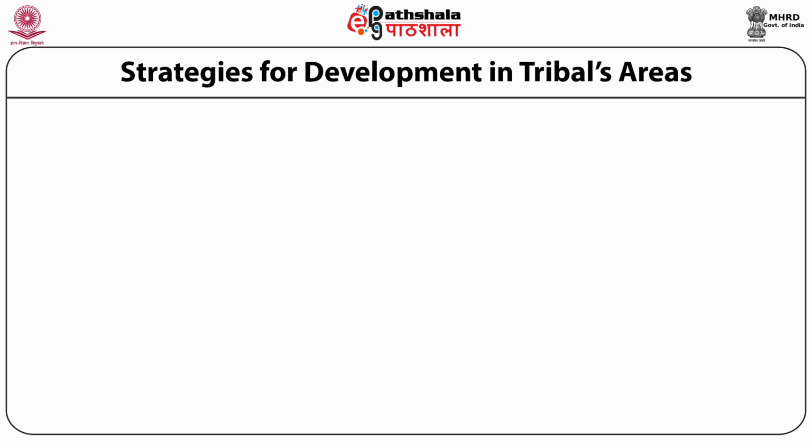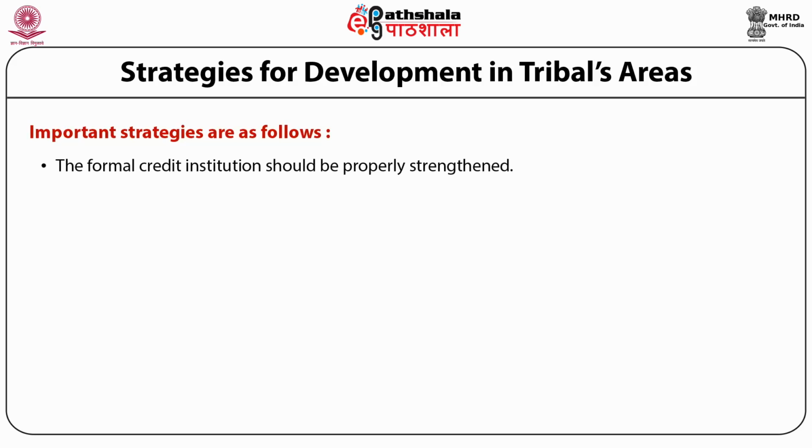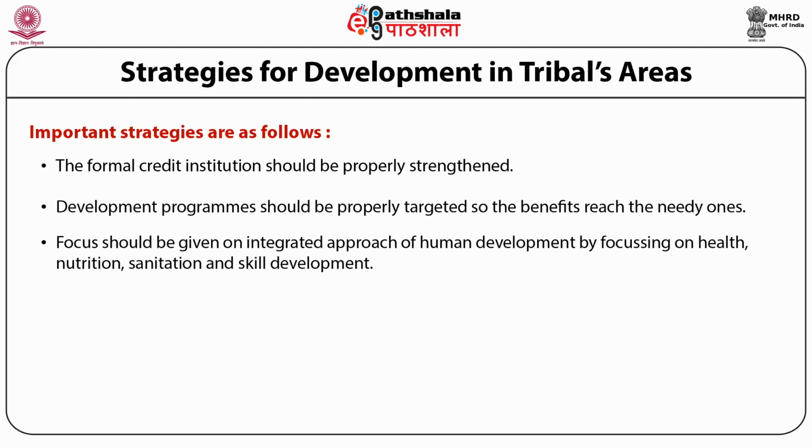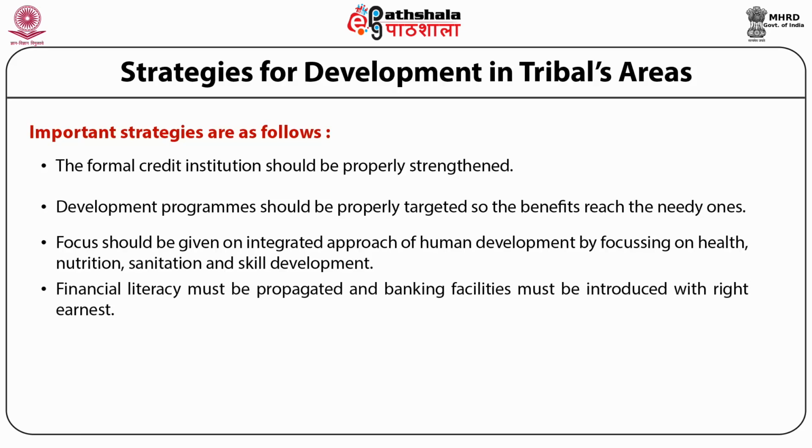There are different approaches taken up by these studies, but the most important strategies may be as follows. The tribal areas should have formal credit institutions. The development programs should be properly targeted to reach the needy. An integrated approach to development must be adopted by focusing on important indicators of development such as education, health, nutrition, sanitation, and skill development. Financial literacy must be propagated and banking facilities must be introduced with right earnest.